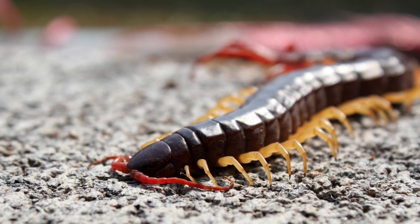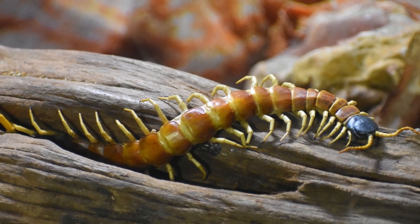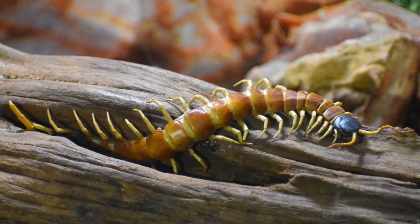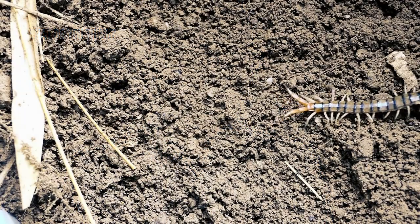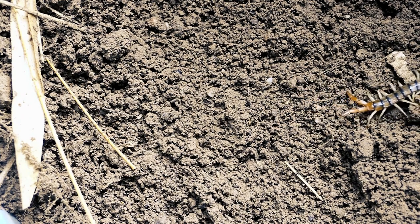As insects go, centipedes are quite long-lived, averaging a lifespan of 6 years in the wild if they aren't preyed on. Some animals do eat centipedes, including birds, lizards, and some snakes. In fact, humans will eat centipedes in some countries as a delicacy. What do you think? Some centipedes have a defensive spray containing hydrogen cyanide that they can spit towards their predators.